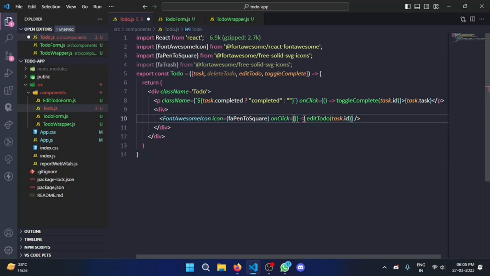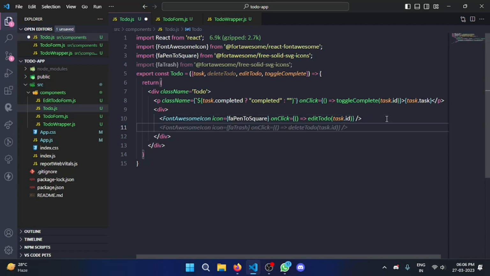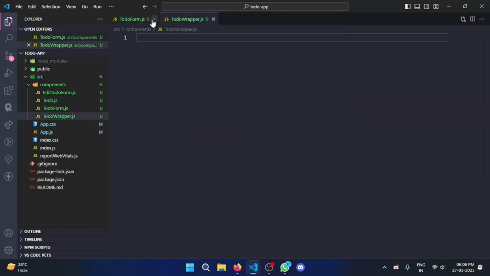Okay, I have to add an is equal to here. Now we will toggle it one more time. Can you complete it? Yes, now good. FontAwesomeIcon, far trash, onClick, then this, yeah, I wanted this one. So that's all we wanted to do with the Todo app. So we will now cut the Todo app, and we will click TodoForm here now.